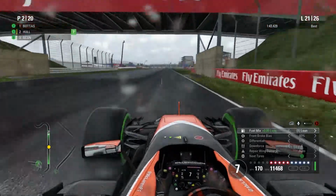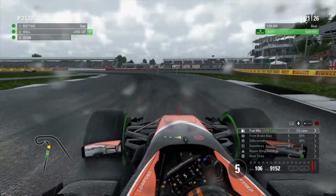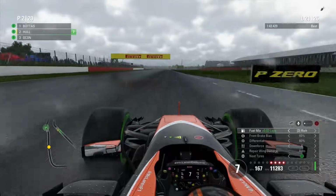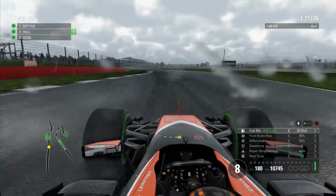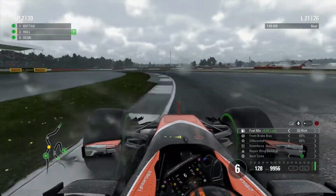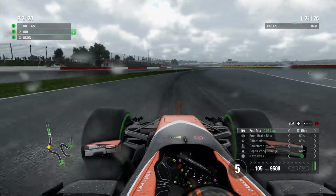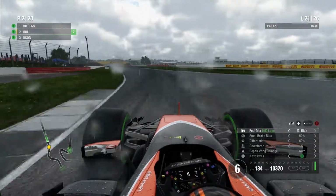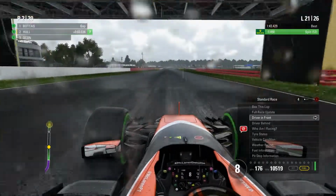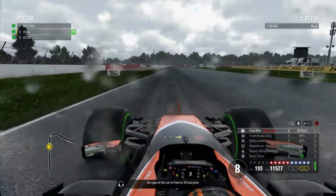And depending on how long it took for Mercedes to fix the issue that he had, as we come across the first sector split of lap 21, gap has built to 3.1 seconds. But the first sector is where I am fairly weak, so let's see what it is through the middle sector. I wouldn't be surprised if Bottas does gain time on me in the first sector. But we cross that split now. It's 3 seconds flat. We've set a purple middle sector. And our gap to the car in front is 3.0 seconds.